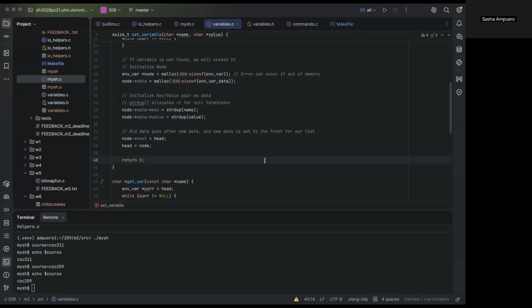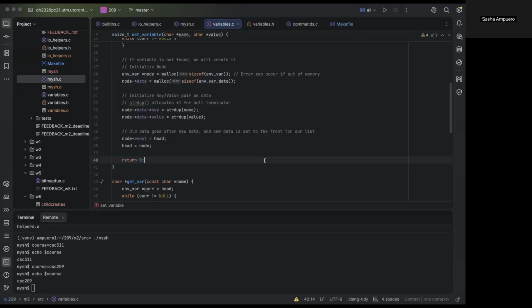Now let's get into why we chose linked lists in general. The positives are it has a simple implementation. It dynamically grows as we add nodes, and there's no fixed size limit, so the user can add as many environment variables as they want, as outlined in the course. The negative is that it has a lookup of O(n), which takes quite a while. For the future, I could implement a hash map, which would have an O(1) lookup time, which would be a lot stronger. The benefit is that we still have an O(1) insertion, and given that the typical user doesn't use many variables, the trade-off is justified by its simplicity.